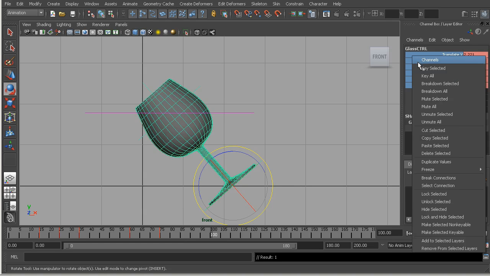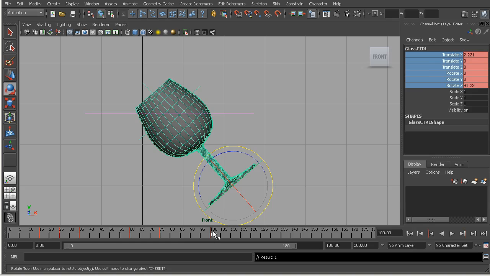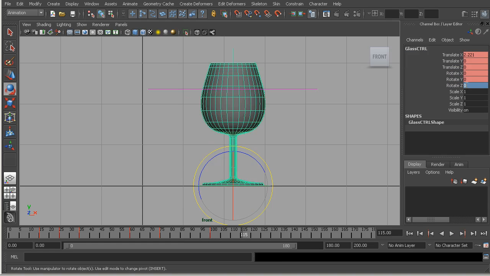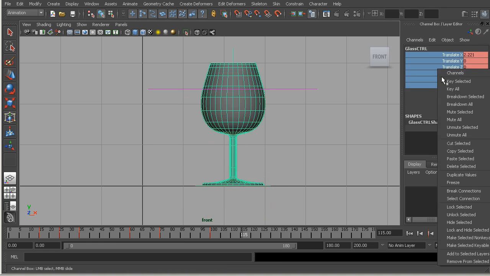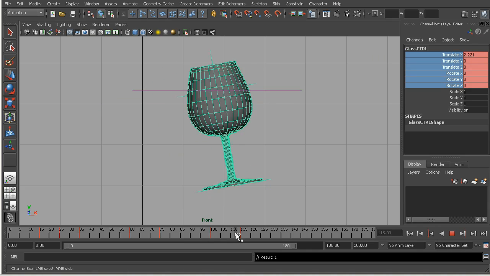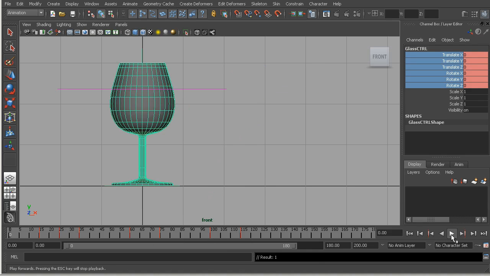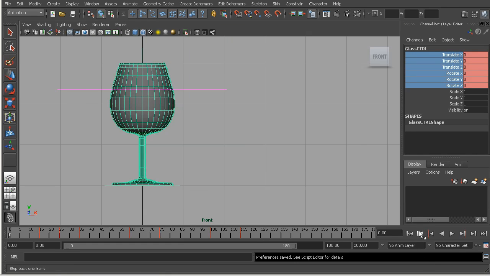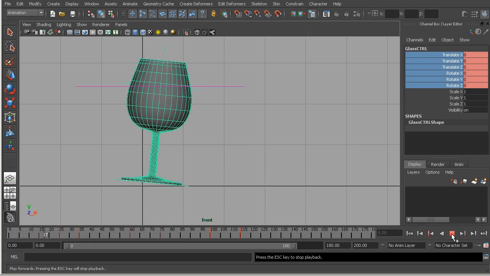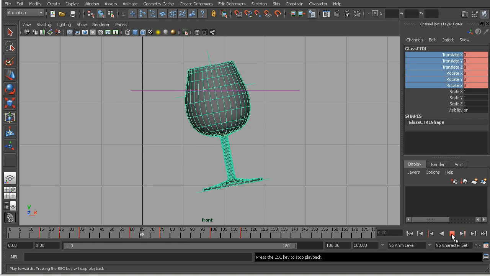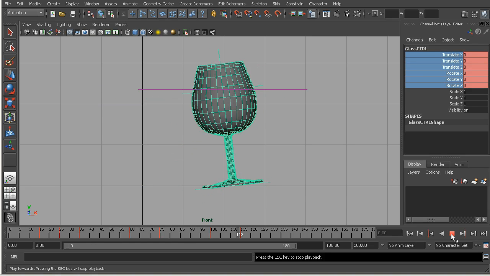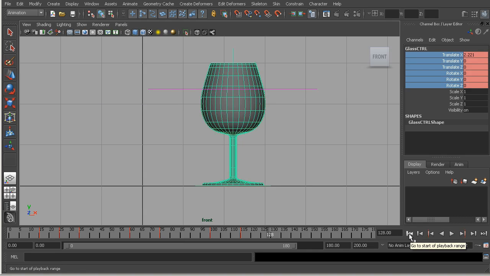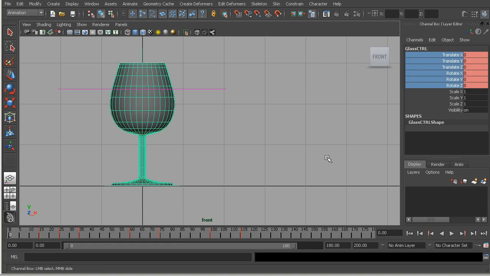Set animation key. And let's rotate it back again in 15 frames. Let's set playback speed to real time and let's see what we have. Let's leave this test animation like this.